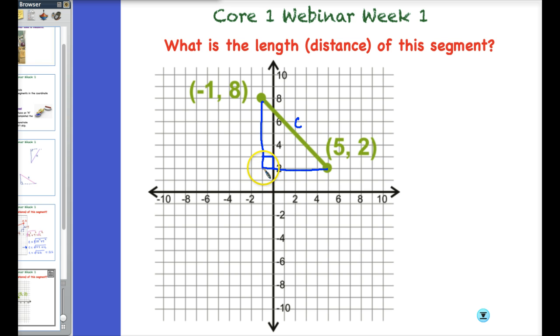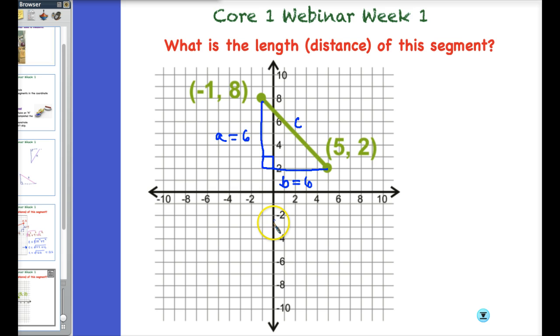Depending upon which one you said was A and which one you said was B, because it doesn't matter, I'm going to call this one B this time, just to be different. The distance is 1, 2, 3, 4, 5, 6 squares. So one of them is 6. And if I called this one A, 1, 2, 3, 4, 5, 6 squares on that one too. It's kind of hard to measure from your computer, but they should have been 6 and 6. Some of you got 6 and 7, probably just a counting error, and that's okay.